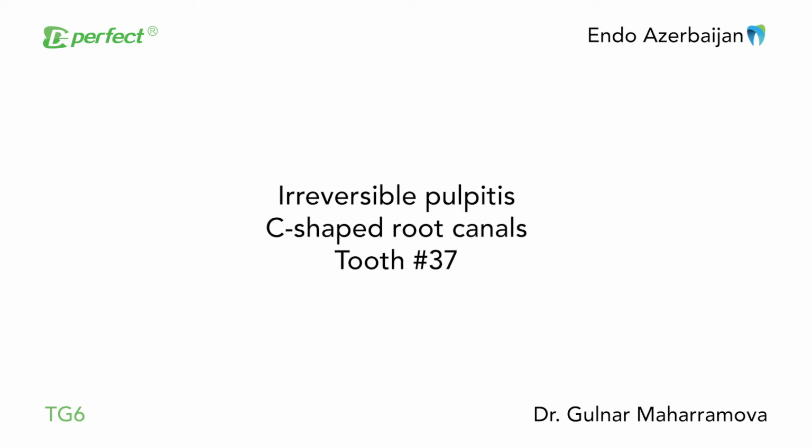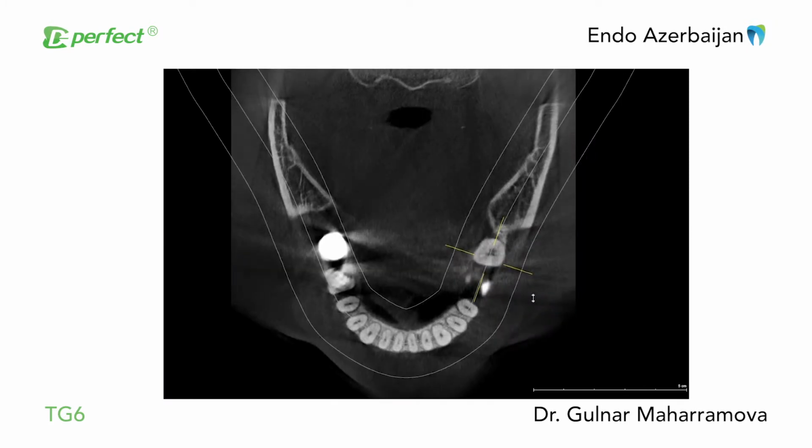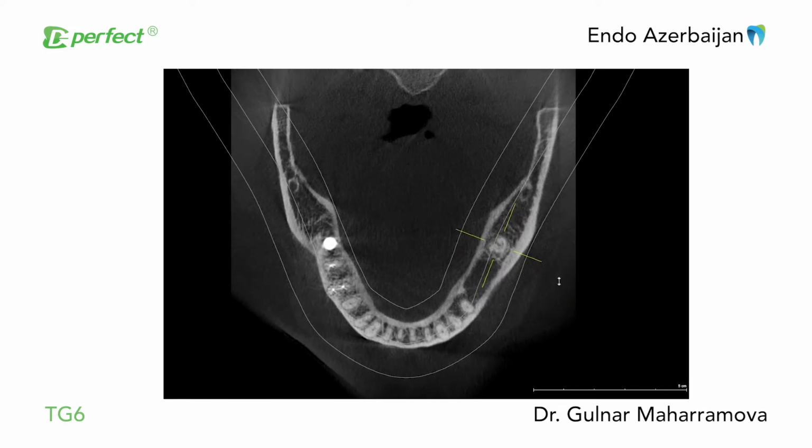Now coming to the clinical case, our patient is a 37 years old female with complaints of severe pulsation and pain to hot and cold stimuli. On clinical observation, we found the tooth to be an abutment for the bridge. Before we started the treatment, the bridge was replaced with a temporary one, since the other abutment tooth is vital.